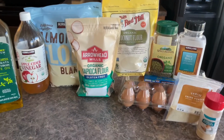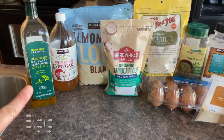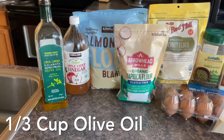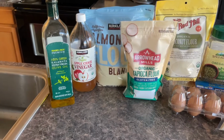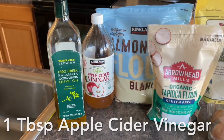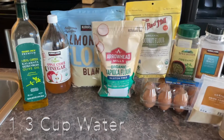Okay, so for our wet ingredients, we have 1 egg. We're going to be using some oil. So I'm doing olive oil, but you could also do avocado oil. You could do anything that you would prefer like that. I think olive oil is going to taste the best though. And then we're doing some apple cider vinegar, just 1 tablespoon of apple cider vinegar. And we're also going to be using 1/3 of a cup of water.